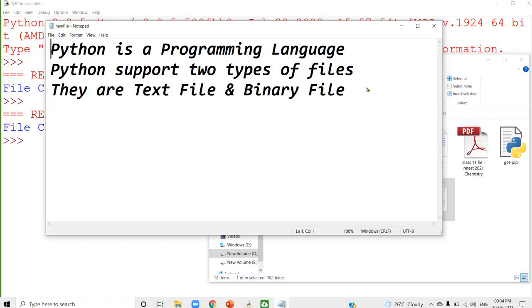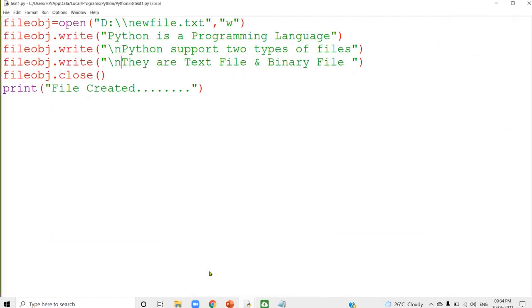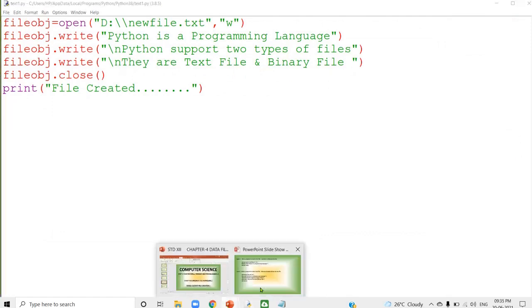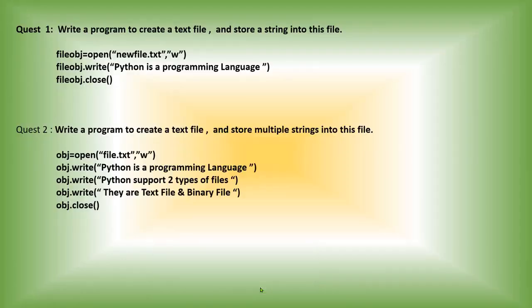So that is all about the creation of a text file. This is the way you can create a text file, using three methods: the open method, the write method, and the close method. During the viva, they will ask about the file mode.